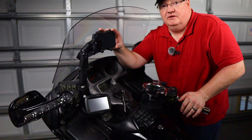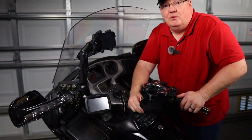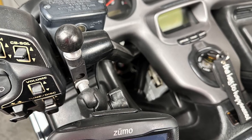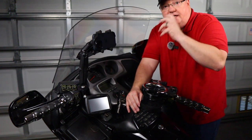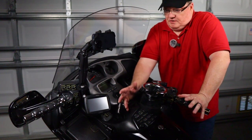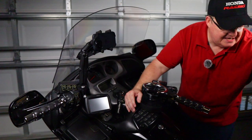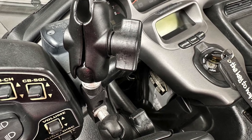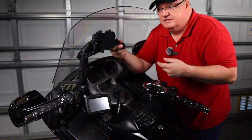You can put other ball heads on here for your GoPro or your Insta360 or any of the other accessories you might want to put on there. This is a two ball head system. I'm thinking about taking this cup holder off and putting one more ball head over here — that way I could have my phone there and a GoPro here, use my phone occasionally and use the GoPro most of the time. They make all different sizes of these arms: the small one that came with it, a medium one, and then a longer one which combines basically two of these together.